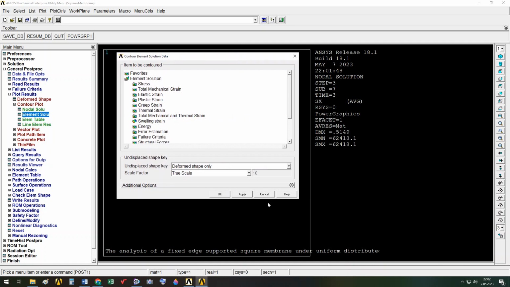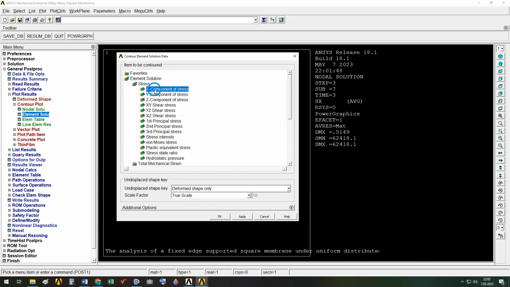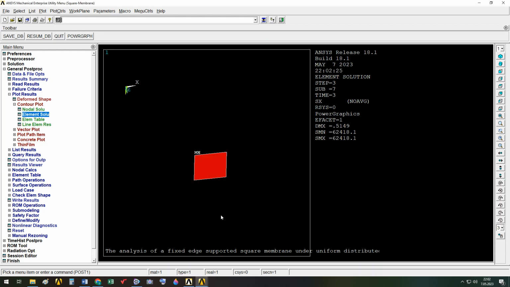Keep this number in your mind. Stress X component or Y component, doesn't matter. 62,418. Okay, exactly the same value. Non-average values are element results. Average values are calculated by means of element results. So non-average values are more trustable.